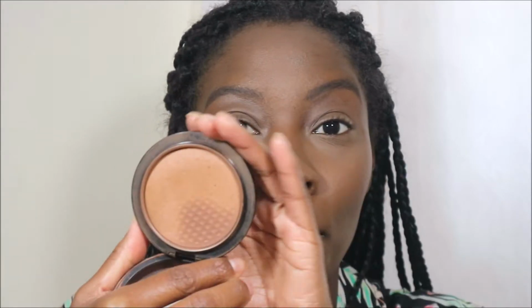This is the first makeup product that I've hit pan on. It's the first powder product I've ever hit pan on. And I was freaking out because clearly, I love this a lot. I use this thing every day. At least 5 times a week I use this powder.